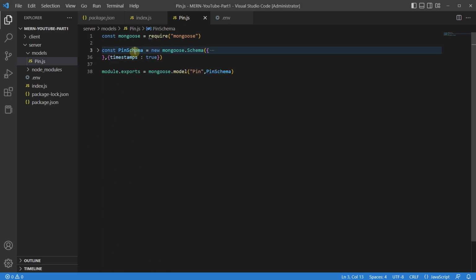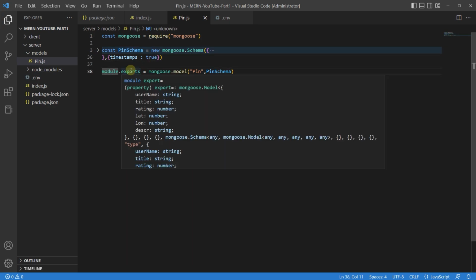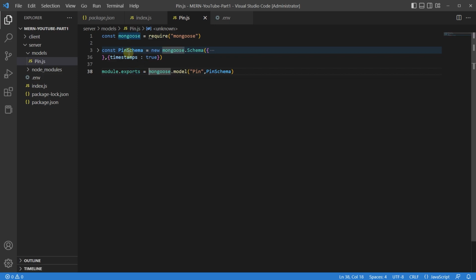So now you can see that everything is lit up, we're using it, and obviously we're exporting it. We're not importing it, meaning that we're not using it yet, but rest assured that we're going to do it very, very soon. Now, the second thing that I need to do is the user schema. The user schema is not going to be so complicated and so long. So let's actually go and create it.